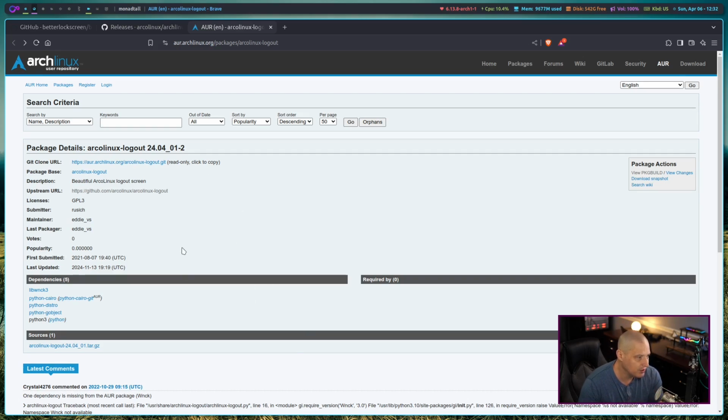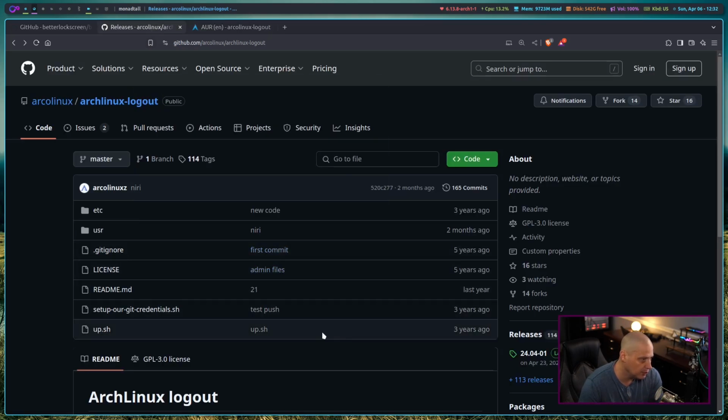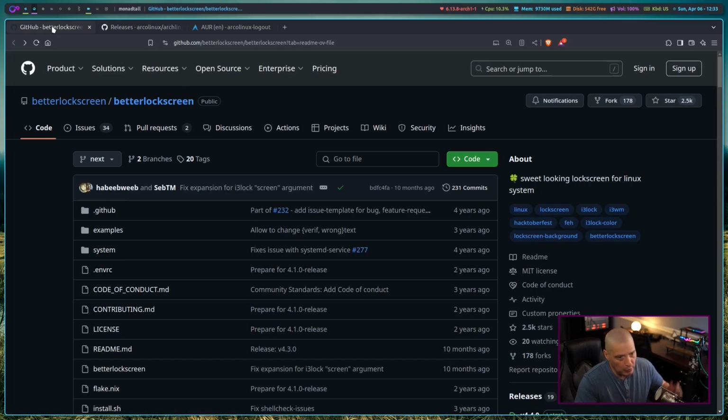But if for some reason this doesn't build properly, all you need to do, I guess you could just build it from source. Obviously, here's the source code, or you could go find a package build for this. I didn't find a package build in this repo, but in one of the Arco repos, you'll find all the package builds that they use to create their packages. Find the package build for arcolinux-logout, and then just run a make package, the same as you would manually building any AUR package yourself.